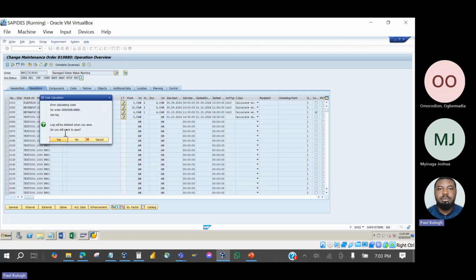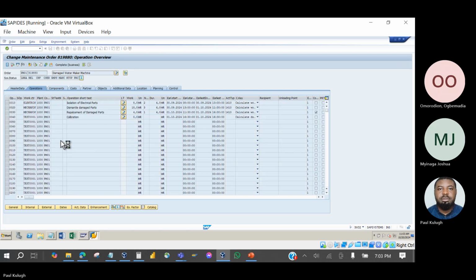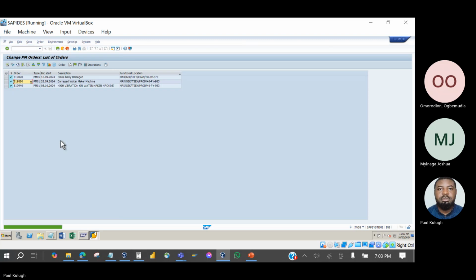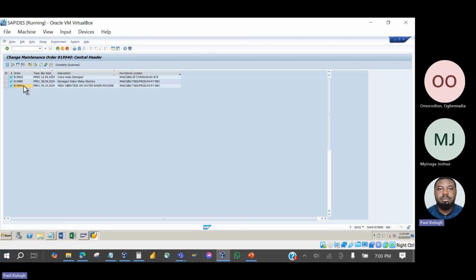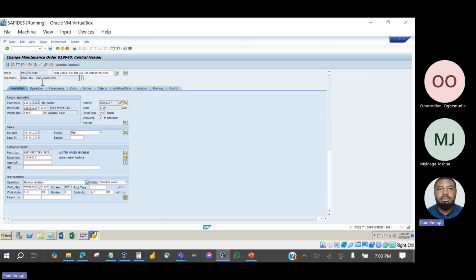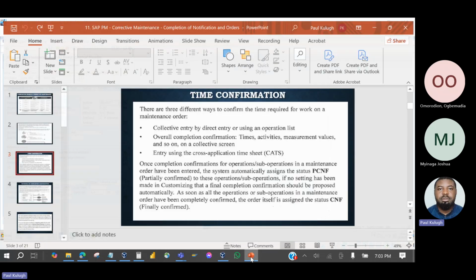I'm going to open the second work order. The second work order should be confirmed as well. You see, it's confirmed. So the work order is released and is now confirmed.